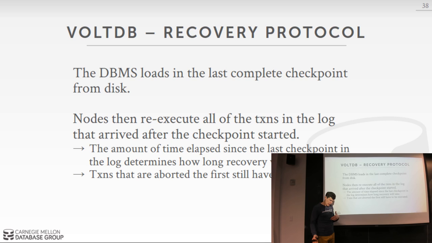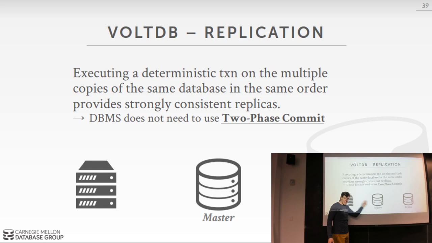So contrast this with active-passive. Active-passive would be the transaction runs on the master, and the master sends out op logs or updates to the replicas, and they replay them on the database. Under active-active, I'm going to run the transaction here and here at exactly the same time. And again, because I'm deterministic, I don't have to do two-phase commit to coordinate or synchronize them, because assuming the databases are in the exact same state when the transaction starts, if it commits here, then it should commit here. If it doesn't, then there's some hardware or software failure, and something bad happened, I need to crash.